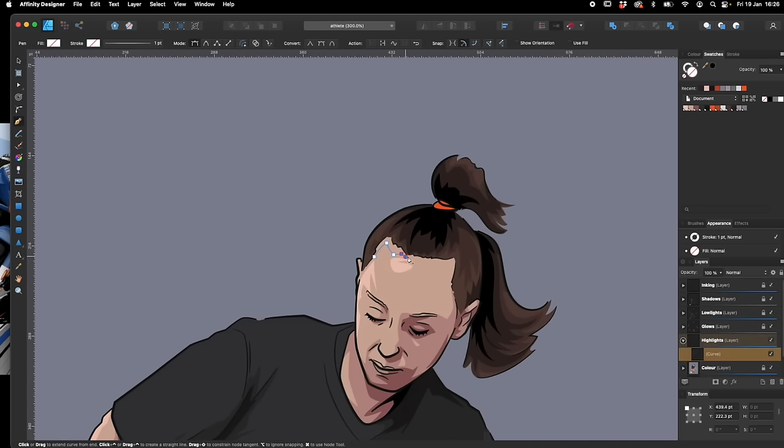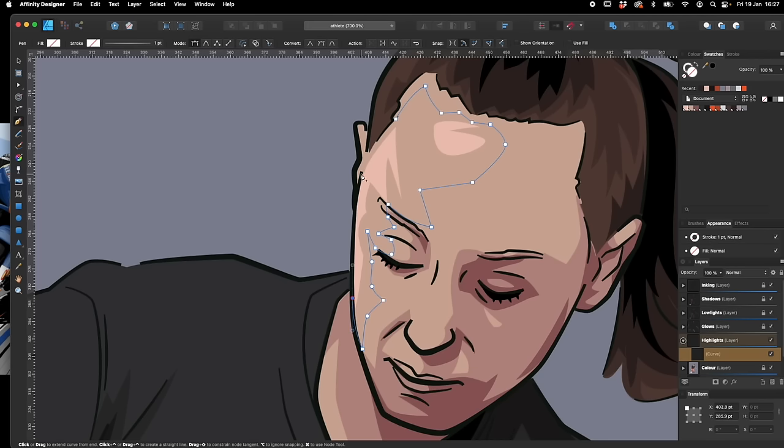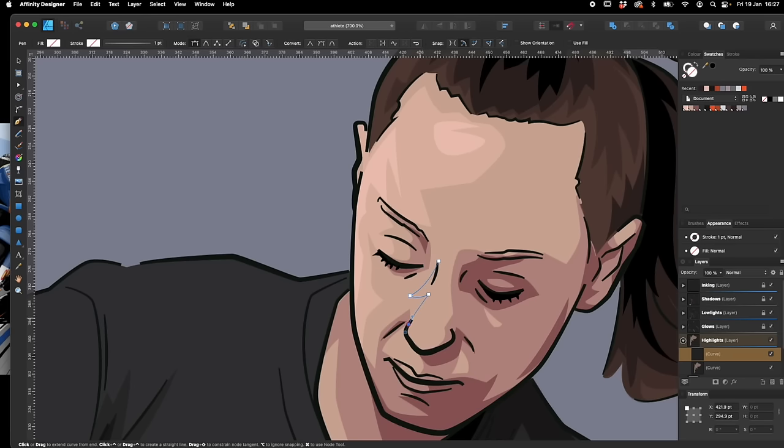In the same way, I'm going to start working around the head and the face, focusing really on the left-hand side and the top of the head. So around the forehead and down the left-hand side here. And I'm going to select that with our global color for our glows. And again, I'm going to set the opacity down to around 30-40%. So we're essentially doing the same process that we did for the shadows and the lowlights, but this time we're doing it with glows and highlights. So again, working down the left-hand side of the nose here, pulling that out and knocking the opacity back.